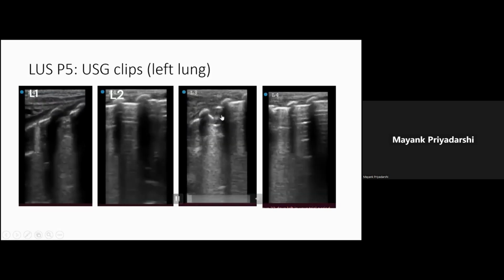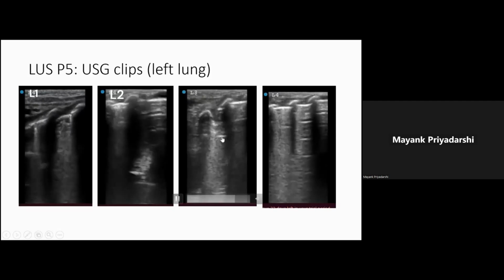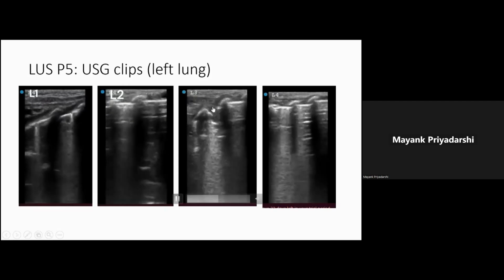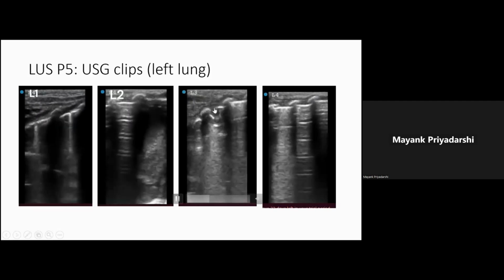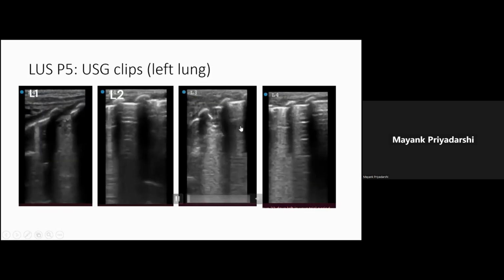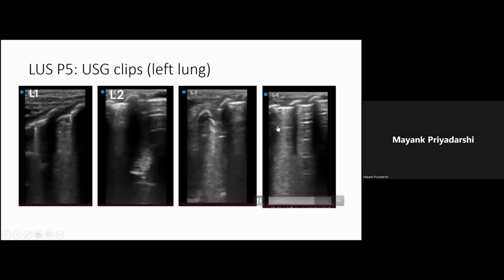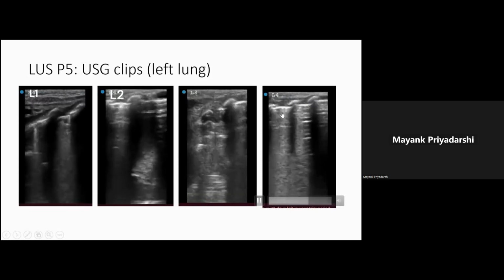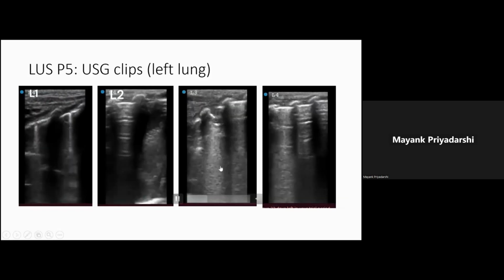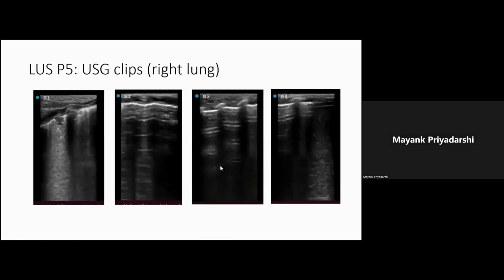In the L3 region, I feel that there is a broken pleural line and these appear to be static bronchograms. So I'm a little confused if I should call this consolidation or collapse, but if I had to label this, I would label this as a small part which is collapsed. And in the L4 region, the upper part appears to be a little dominated by B lines. However, I can appreciate A lines in the lower parts. So in all, I would say there's subpleural consolidation in the L1 and probably collapse in the L3 region.